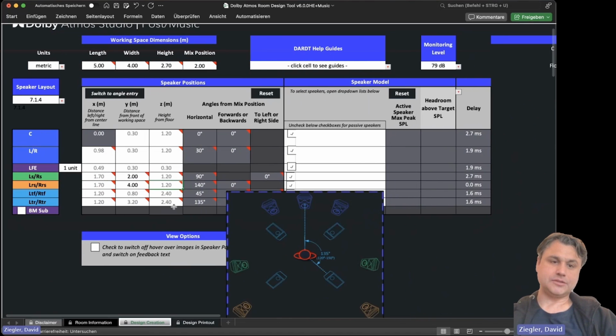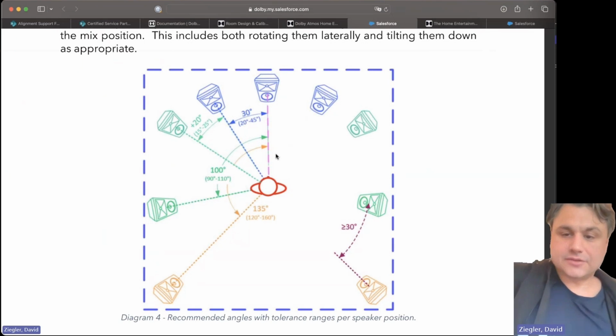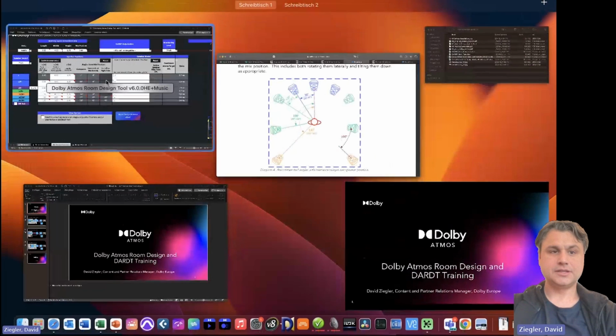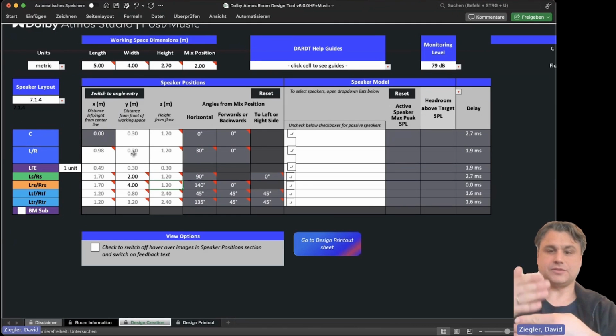Okay, so between this drawing and the DART, you can very easily play around and find out where to put your surround and front speakers. Maybe one important thing to mention, this is referring to the position of the speaker baffle, to the front of the speaker, okay?